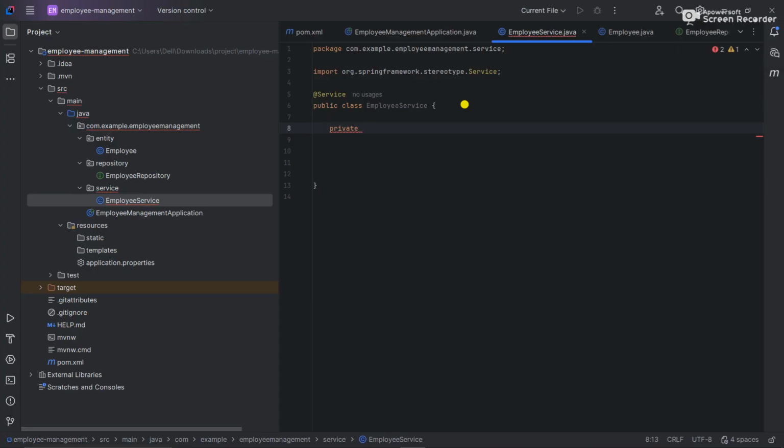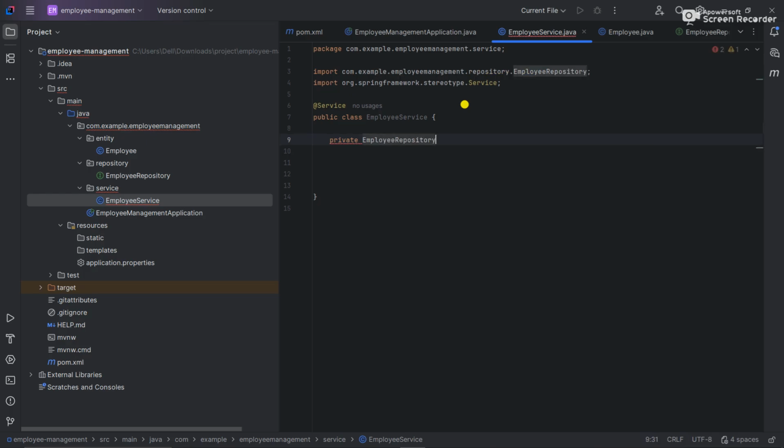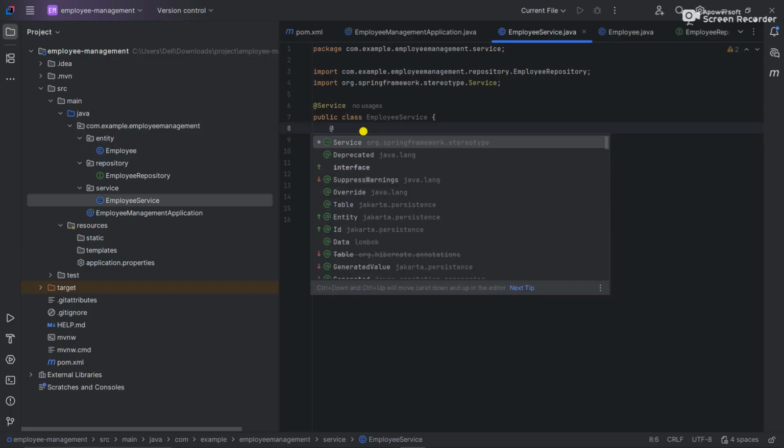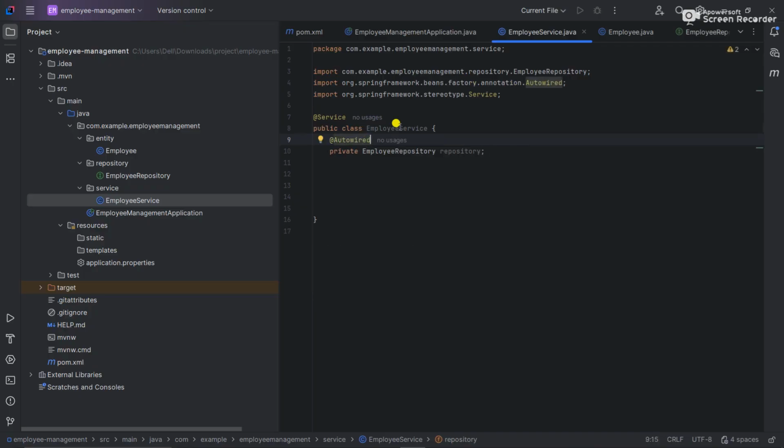So let's take it: employee repository, and we will put its name as repository. As we are creating a dependency injection, we have to annotate it with @Autowired, and we got the dependency here.